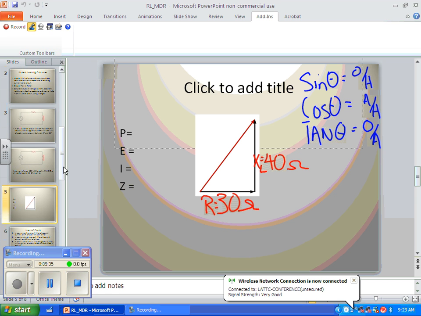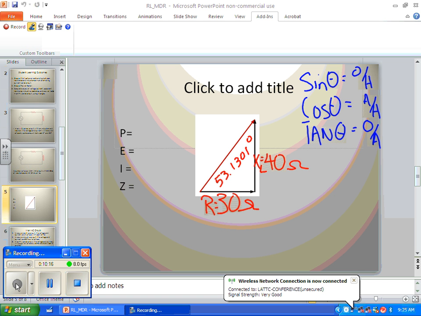Now, looking at that, and we have the side opposite and the side adjacent, what function do we have right now? Tangent, that's correct. Very good. So, if we have the tangent, and we had a handy-dandy TI-30X2S calculator, we could pull that baby out and say to our calculator, what angle has this tangent? Let's pause while we pull out our TI-30X2S. All right. Now, I know that you already know how to do this because we've talked about it before, but let's go through this one step at a time.